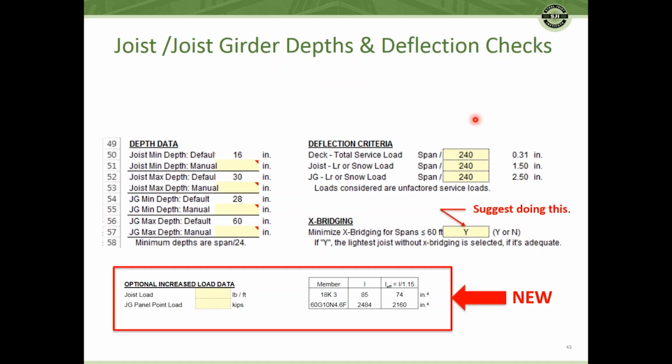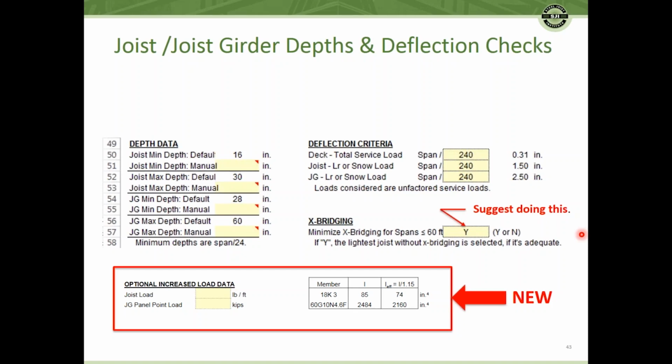We also have a tab where you can say you don't want X bridging. You want only horizontal bridging if possible. And my joist friends like that, because typically if you can find a joist that only requires horizontal bridging, even though it's a little heavier than one that needs X bridging, it's probably more economical once installed.